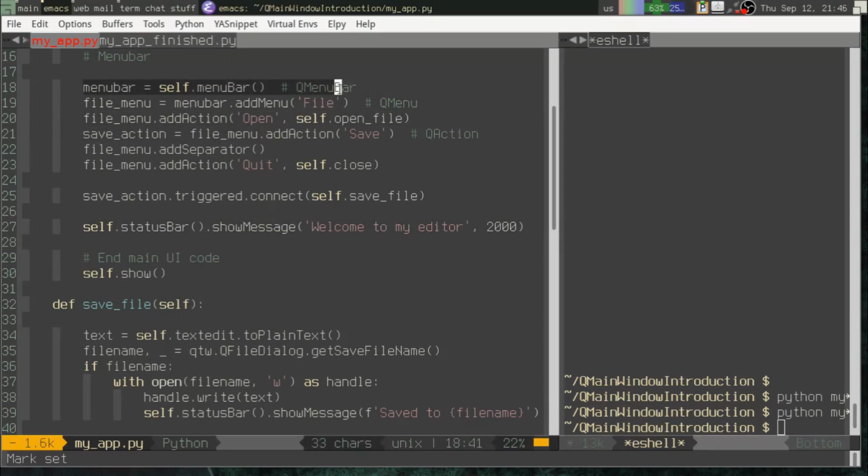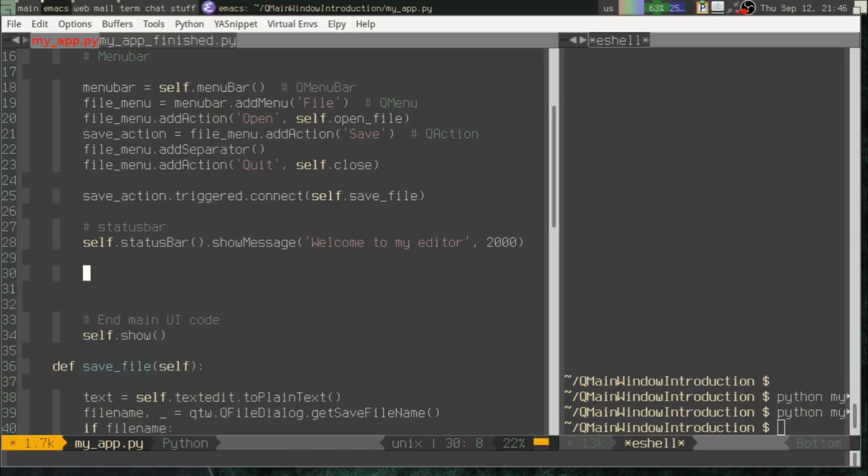Also fairly simple. Now you can do a lot more with the status bar. You can add widgets to it, for example, and I go through a lot of that in my book. I'm not going to go through that in this video. That's something you can look up on your own, because most of the time you're not going to need that. You might do something like that in an advanced case, but probably not very often. Next thing we're going to talk about are the toolbars.